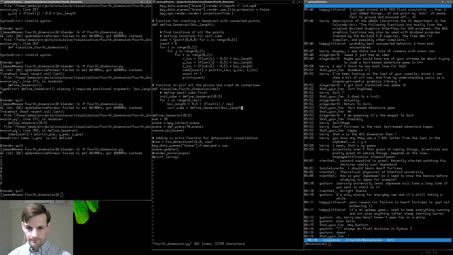Good. So now what do I need to do? The next thing I need to do is basically define each of these individual points, give them all unique identifiers, and then go from there. The unique identifiers, I believe, will be strings related to their number in the current cube tesseract. Okay, so we have that, and now what we need to do is create the connectome between all the different points. So what am I going to do then?